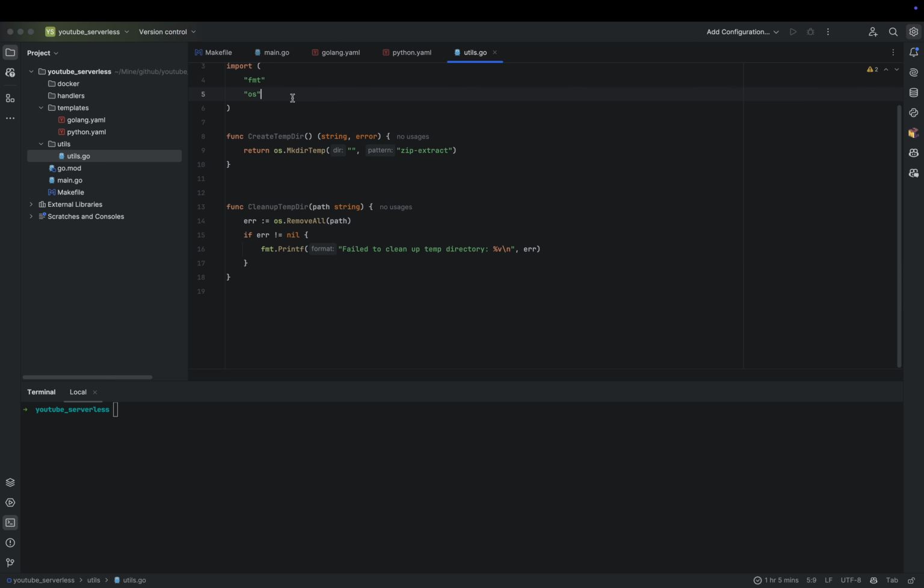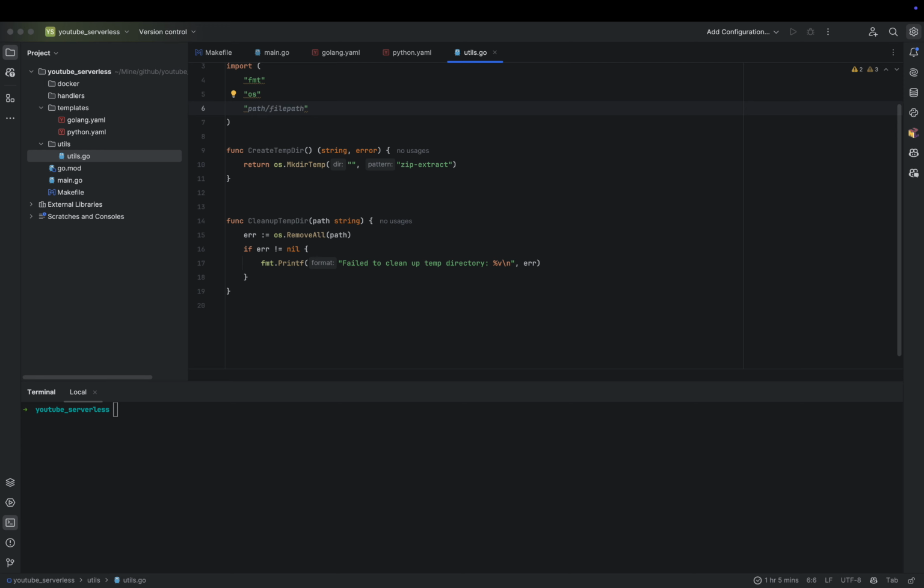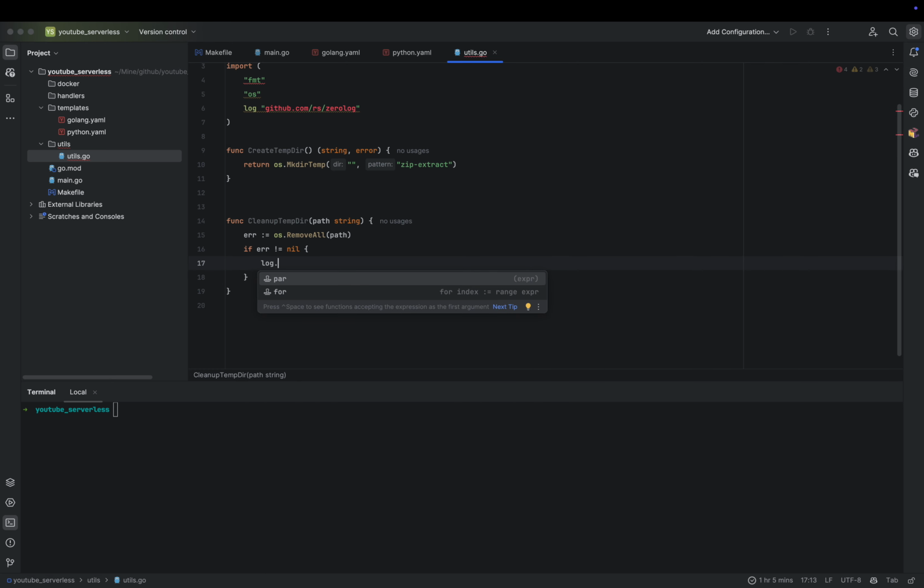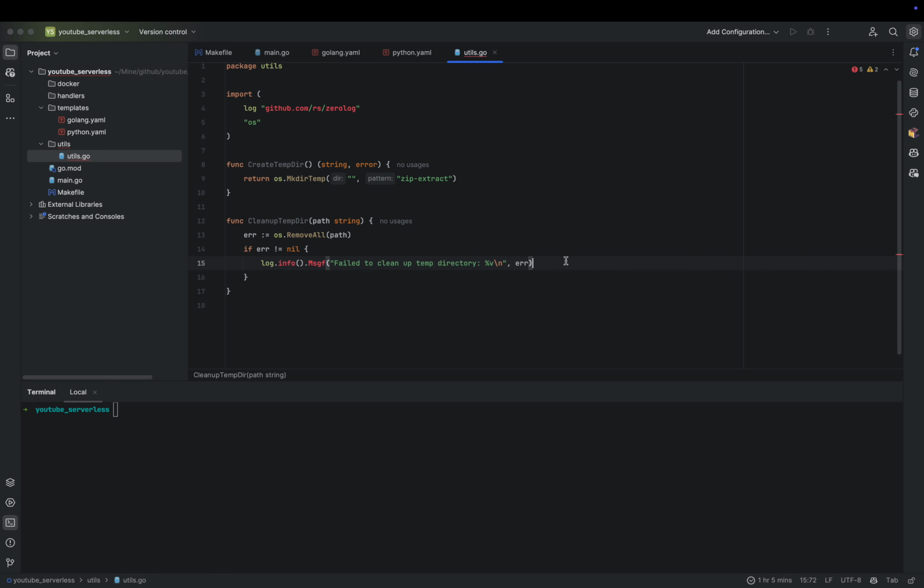Let's get a better logging library, zerolog. Let's name it log so that it doesn't disappear on us. We're going to use log.Info. And what we're going to do is go mod tidy to bring it in.